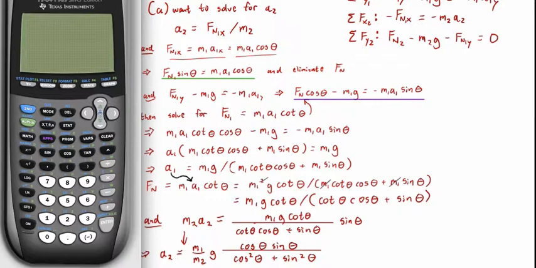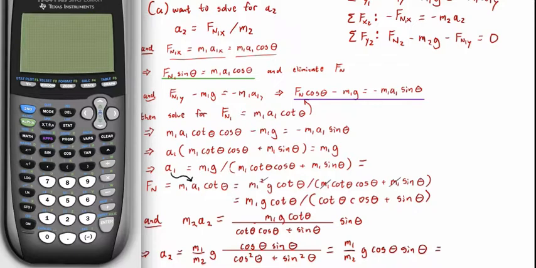All right, and so now we see that the denominator of the expression is just going to become 1 by the trigonometric identity: cosine squared theta plus sine squared theta equals 1. So we get a very nice result that the acceleration 2 is just going to be m1 over m2 times g cosine theta sine theta. Okay, and so now we're able to find both answers to parts A and B. So I'm going to identify those and put boxes around them, because we ended up solving for them somewhat simultaneously. But we can refer back to the problem and make sure we've answered the question.